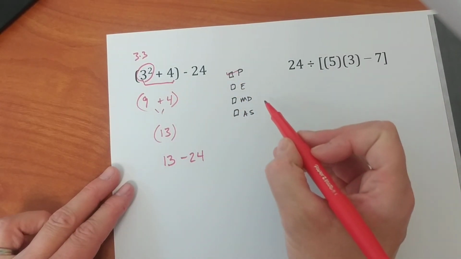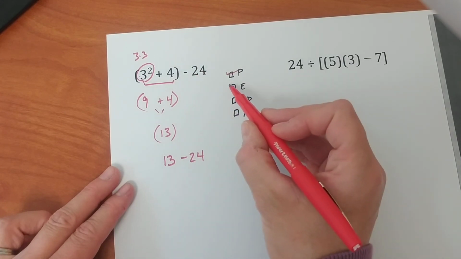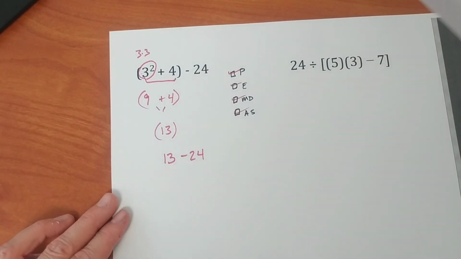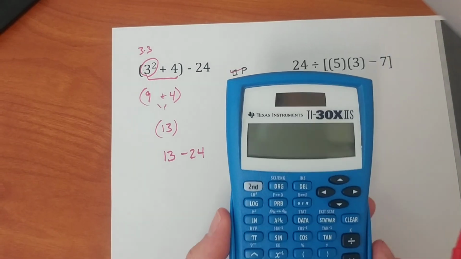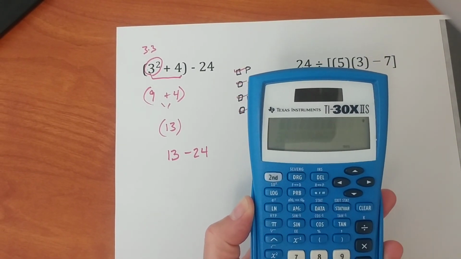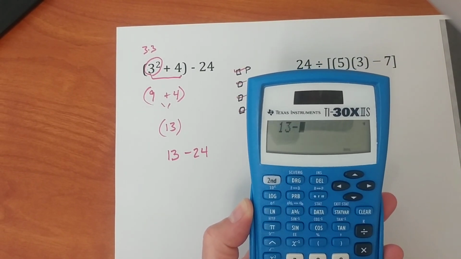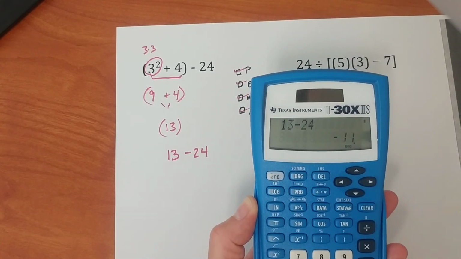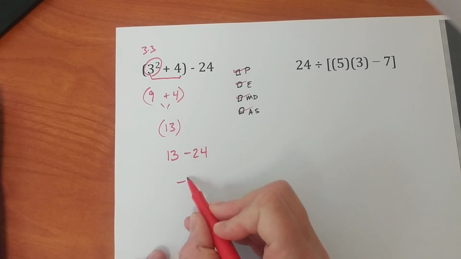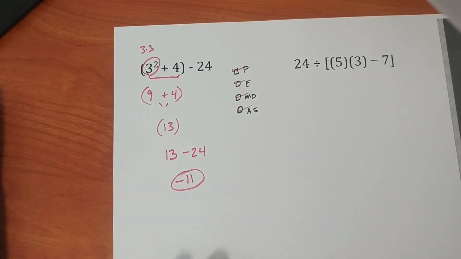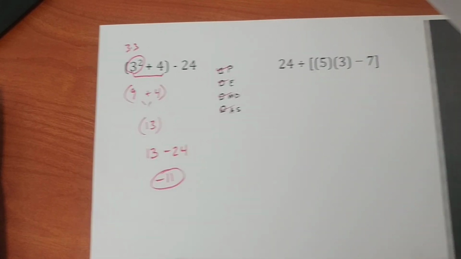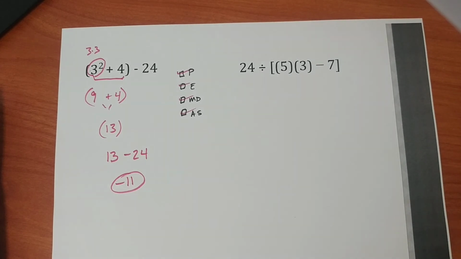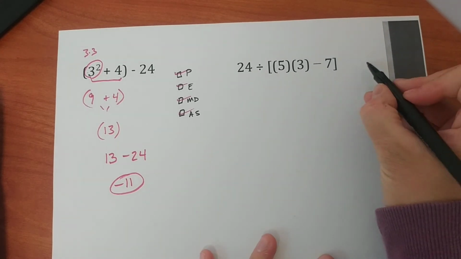I did parentheses, and then there really wasn't any exponent or multiply. I think I did everything. So 13 minus 24. If you want to, you could use a calculator for that. Maybe you could do it in your head. But here, 13 minus 24, negative 11 degrees it would be, negative 11. There we are. Oh my goodness, cold, brr. All right, next one. Go ahead and write it down in your notes. While you're doing that, I'll get our check off.